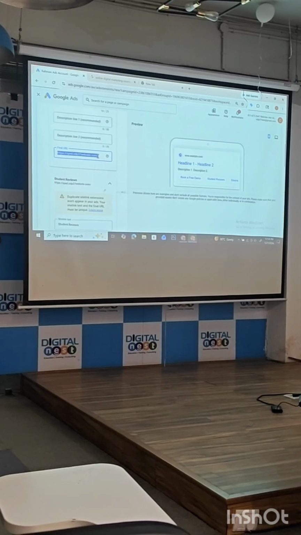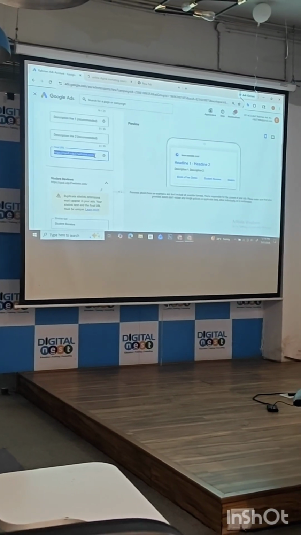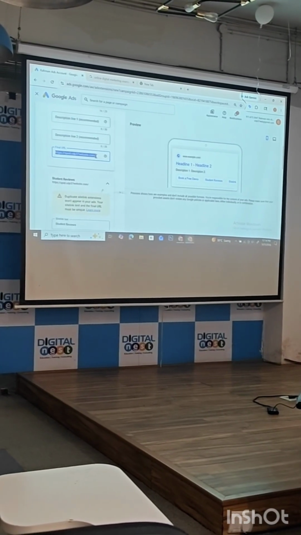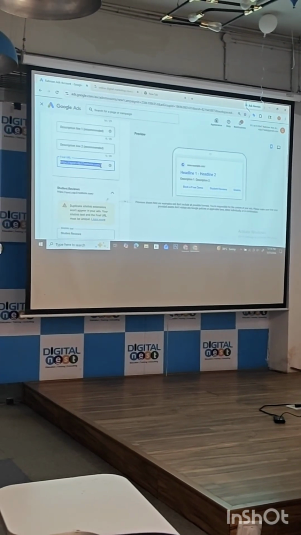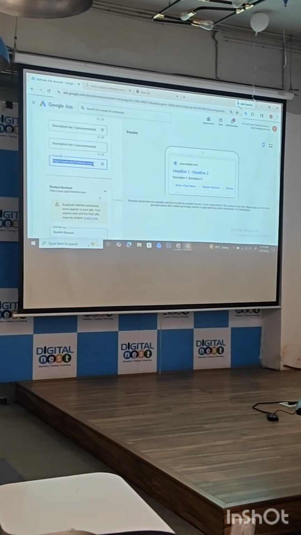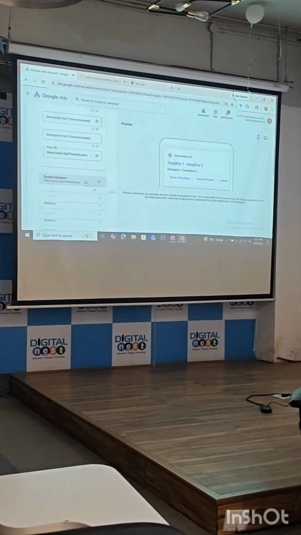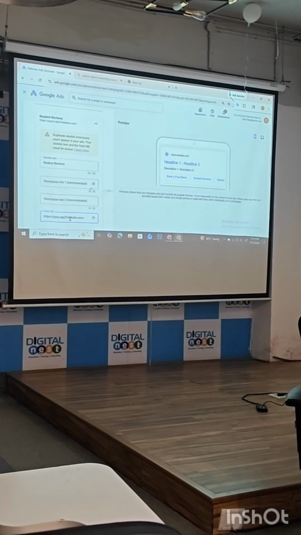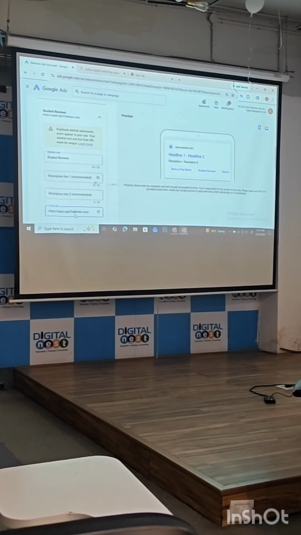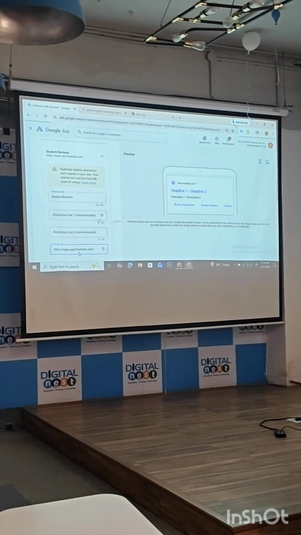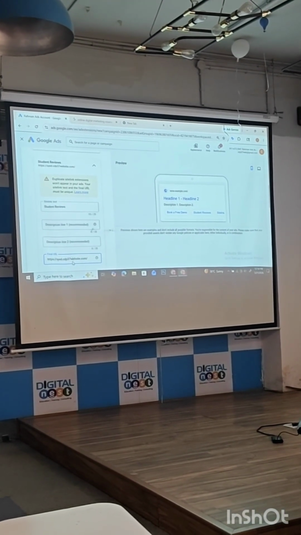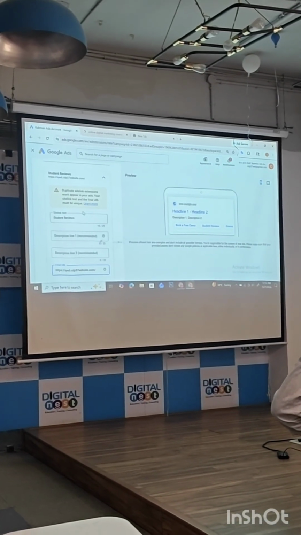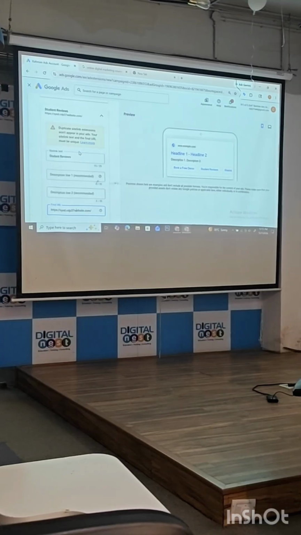With that landing page, you will create a UTM, a new UTM. While creating a new UTM, in the campaign name or anywhere you will mention site link one. You will copy the UTM and paste it. Again for the second site link, you use the same landing page and create a new UTM. When you are creating a new UTM, the campaign name and everything will be the same, but beside the campaign name, you write site link 2. Then the landing page is the same, but the link is different. Google is accepting different links.